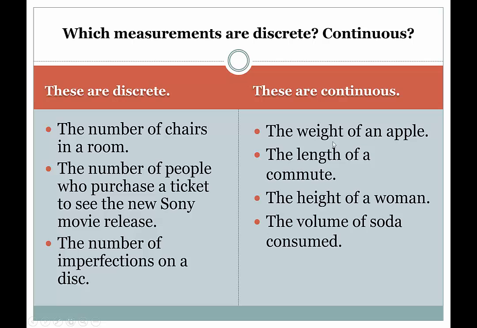When you look over here, the weight of an apple, well, that could be any fraction or decimal of a gram or kilogram, whatever you're using to measure the weight. Length of a commute, any fraction or decimal mileage is possible. You could say you live 10.6 miles from campus. Makes total sense to say that. You could even live pi amount of miles from a campus. The height of a woman, same thing, any fraction or decimal there. And the volume of soda consumed, you can consume any amount of a liter, for example.